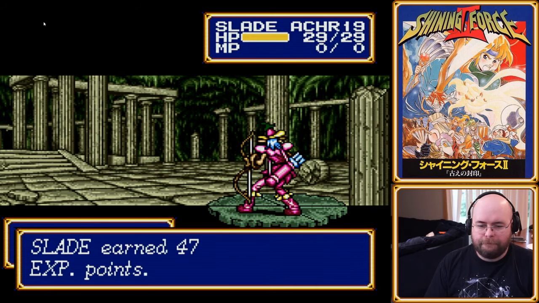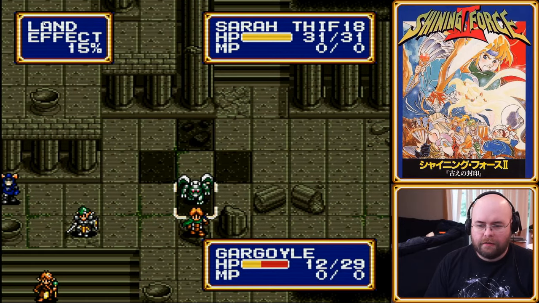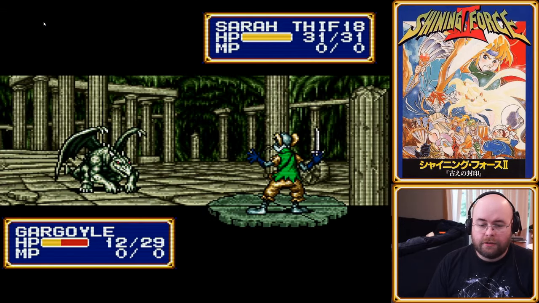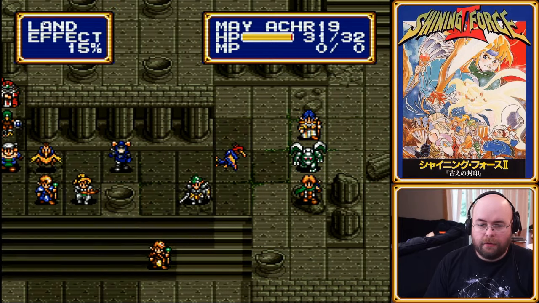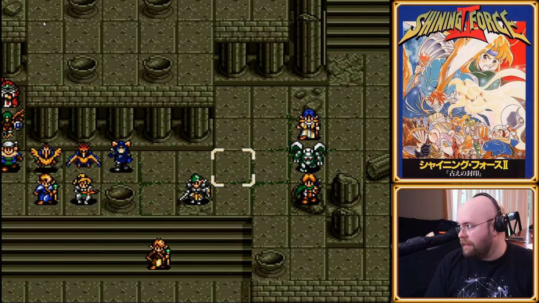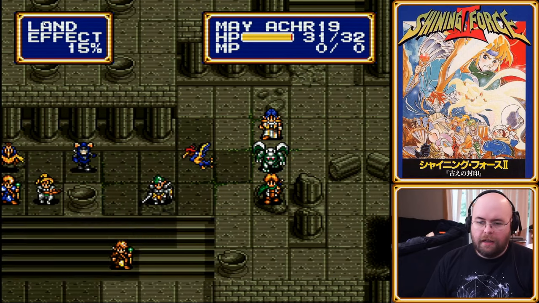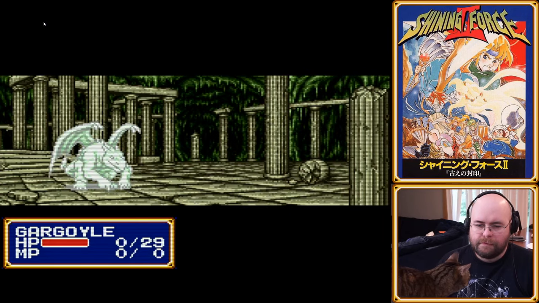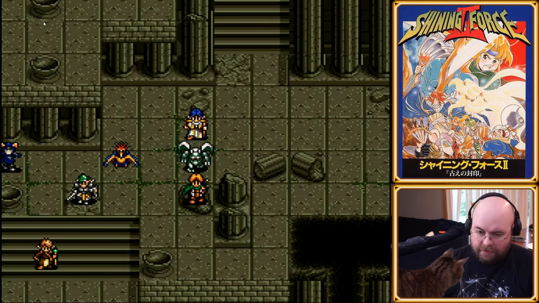Well, I chose poorly. Probably not, actually. Just die, please. One hit point. I can kill it with May. What is Kiwi's movement? 5. 1, 2, 3, 4, 5. Yep, definitely can't reach with Kiwi. Yeah, I think it's better to make sure it's dead, because otherwise I'm dead. I still get good XP.